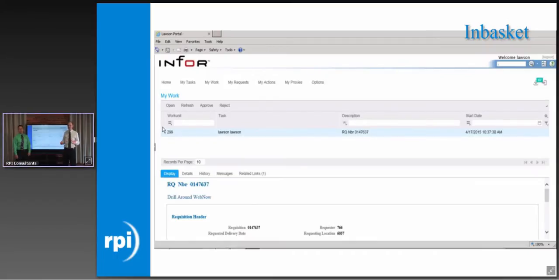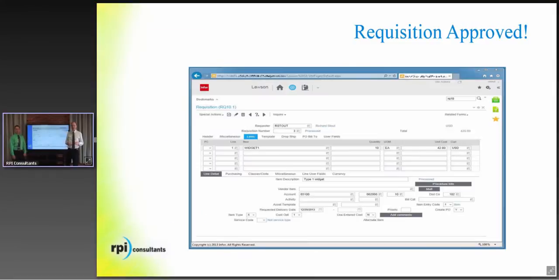All right, so moving forward, we took a look at the web-based in-basket. We can see here that after clicking approve on my requisition, that sent that notification back to the flow. The flow maybe saw that I'm final approver for this rec based on our business logic and our dollar amount, and we mark that requisition as processed. It's now ready to be converted into a purchase order. So how does that work behind the scenes?